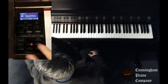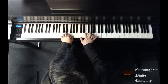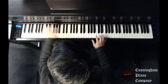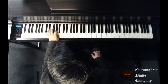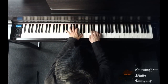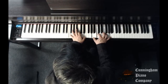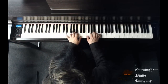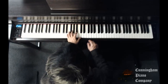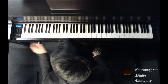Of course, you have a whole variety of electronic piano sounds as well. Okay, an organ sound. Strings, bass sounds, and then you have a whole selection of other instruments as well, like the harpsichord. And if you cycle through, there are other instruments as well, like a vibraphone. Really, really lovely. Here's some guitar sound. So on and so forth. Here's a steel guitar. So you can see there's a nice variety of sounds right off the bat with this instrument. You can have a lot of fun just doing those things.